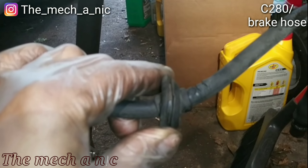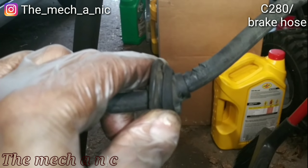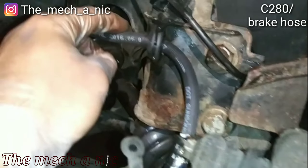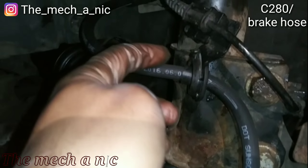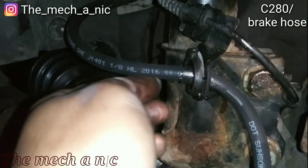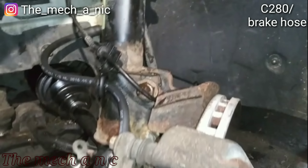Here's a closer look at the old one that came off. I don't know if that's just normal wear and tear or if it was because it was rubbing. The first time I worked on this car I noticed that this little rubber grommet was not in place, so the rubber hose was able to pretty much bounce around back and forth inside of this bracket. Either way, they're both getting replaced at this point.